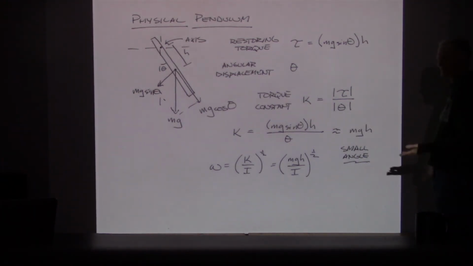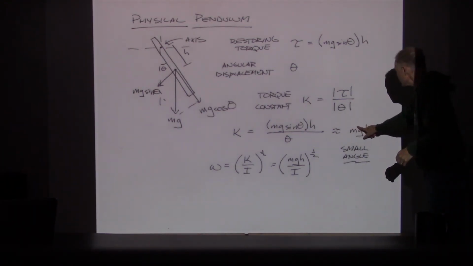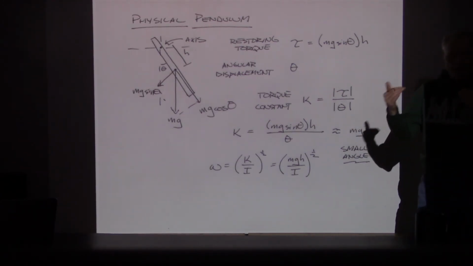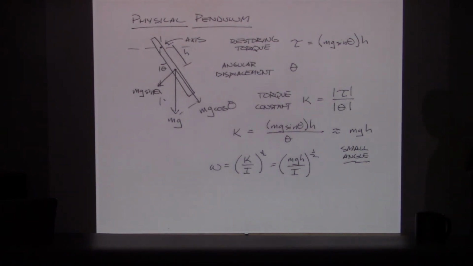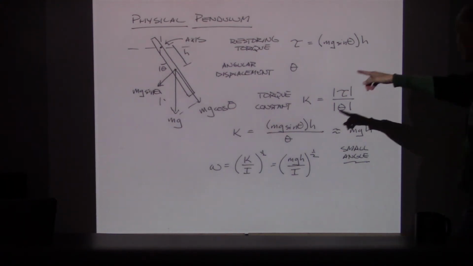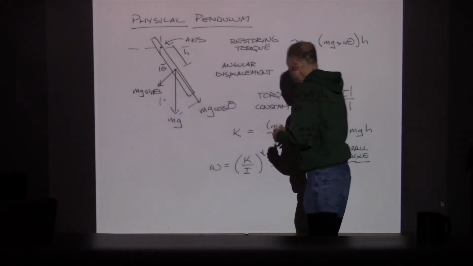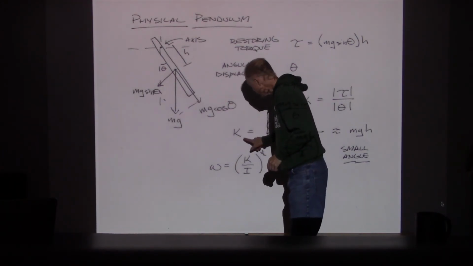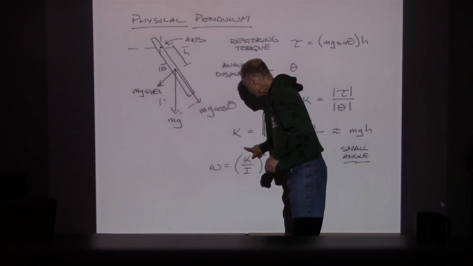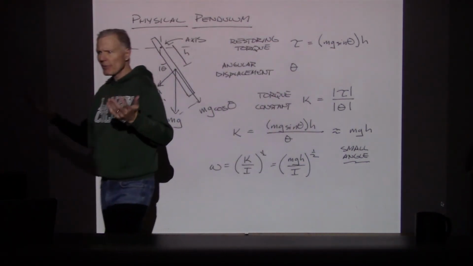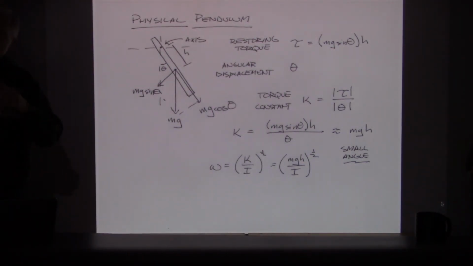Now this is not a gravitational potential energy formula. This is a gravitational force, but that's a lever distance, not a height. And so the gravitational force times the lever distance becomes the torque constant. And then following up on the very same analogy, instead of k over m, it's k over the rotational inertia. And then everything works the same way. So it's based on the same formulas, the laws of motion, but it's the rotational versions from chapter 10.